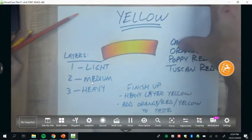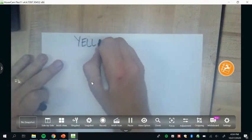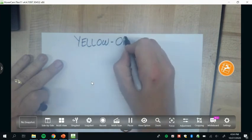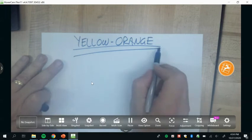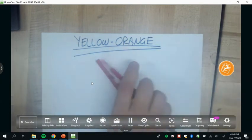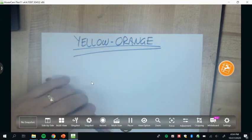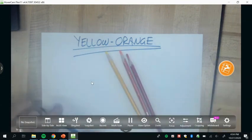Next, we are going to do yellow orange. So, we get another sheet of paper. Yellow orange, and we will basically just need the same colors. All right, so we're going to need yellow, orange, poppy red, Tuscan red.